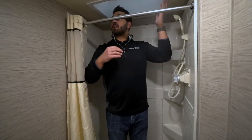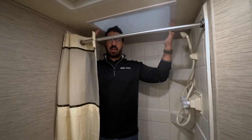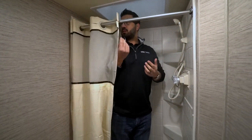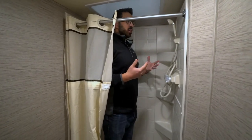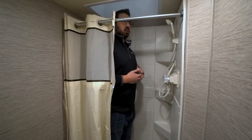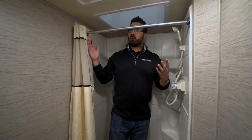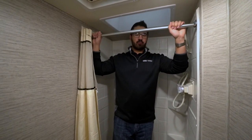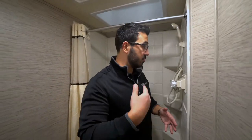As far as height, they put a skylight in here and it is definitely necessary. Without it, I can't stand up straight. With the skylight the curtain will be closed right here, but it does kind of force me this way a little. It's not the best shower situation — you're not going to be super comfortable; it'll be something kind of quick. I can stand up but I'm kind of out in the curtain. It might be wise to invest in a bent bar, or bars in the store that kind of move in and out to give you a little more space and get that curtain away just a little bit.